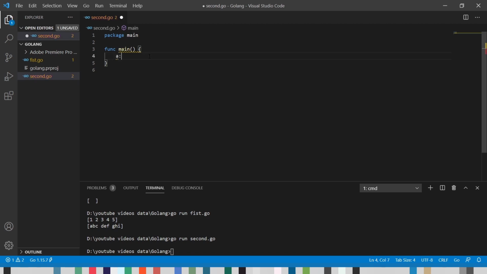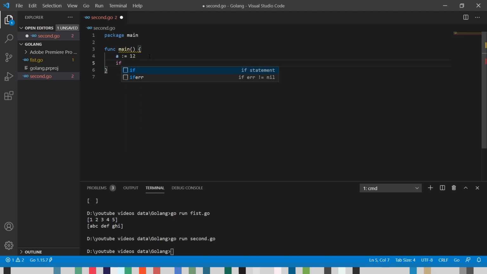So I'm going to start off by creating a variable a colon equals 12. Now what if I want to print two different messages based on whether my value, a or any other variable name, is greater than 12, less than 12, or equal to 12? In other languages as well as in Go, we are given if statements.